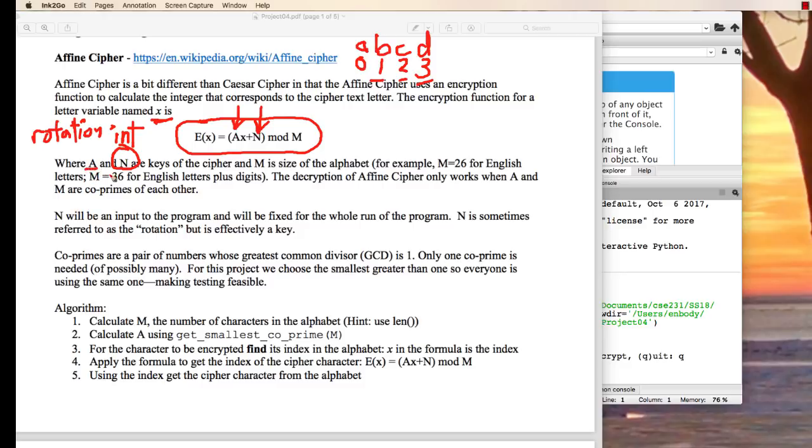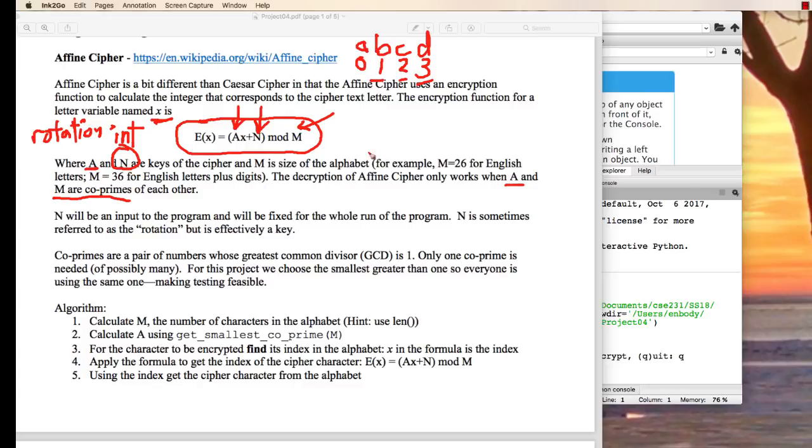A, I'll talk about it a little bit, but it's actually a number that we have to choose, and it's when the A and the M are co-primes, and I'll talk about that in a second. The number M is the size of the alphabet. So, for example, if you're looking just at English letters, there are 26. If you're looking at English letters and digits, it's 36.